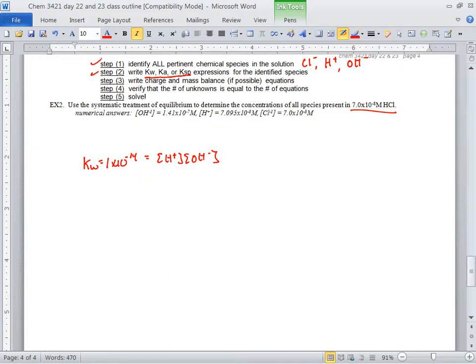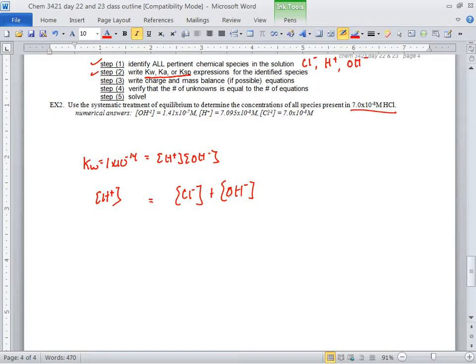How about step three, charge balance? What could you write for that? All the positive ones on one side. Well, we're not supposed to say positive ones. We're supposed to say, starts with a C, cations, right? All the cations on one side and all the anions on the other, and make sure we multiply their concentrations by their charge. So let's put all the H pluses, sorry, all the cations over here. It doesn't matter where. All the anions over here. Things have to be balanced charge-wise.